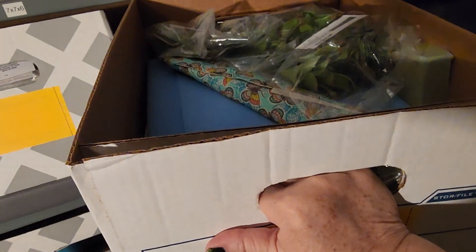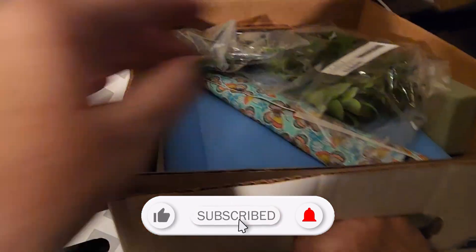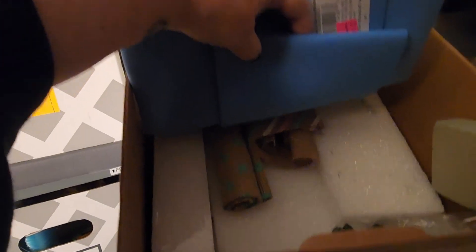This next box is floral foam and fabric — say that fast five times! That is literally what is in this box: moss, wall sticker paper from Dollar Tree, a bit of fabric, some faux plants, and actually what is mostly in this box is styrofoam. This is from a gift packaging idea my husband and I had that did not work out so well.